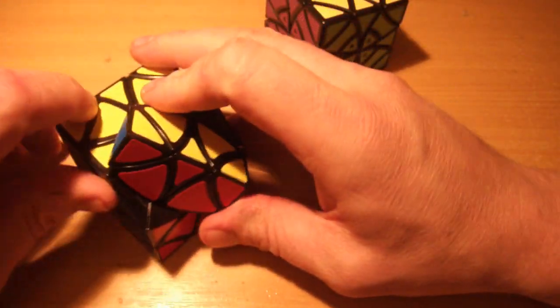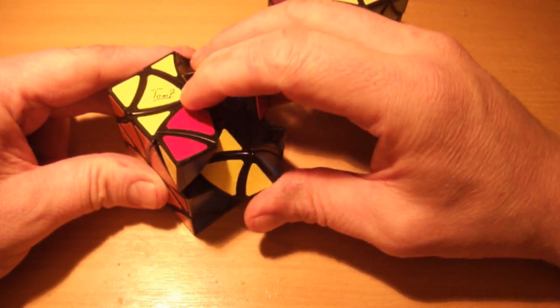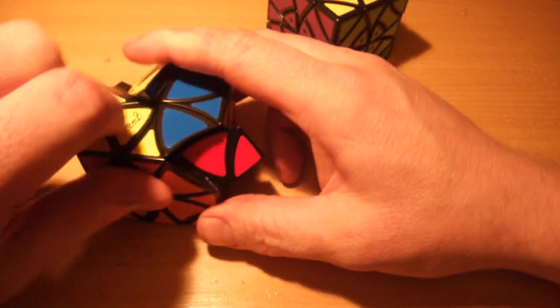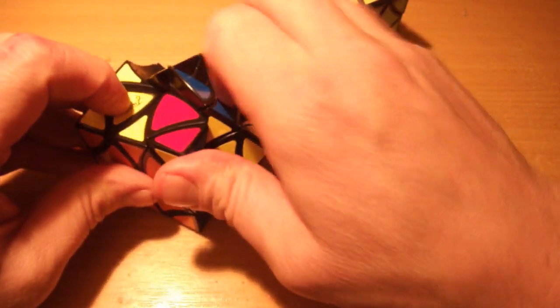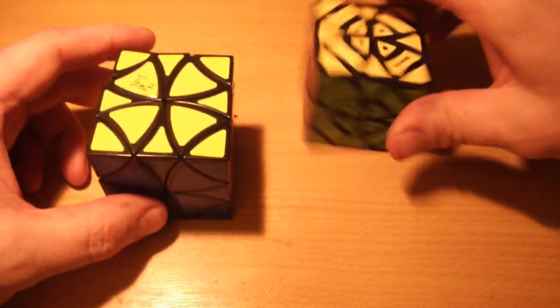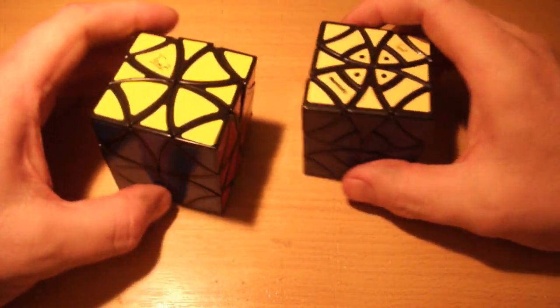But when you do the jumbling move, it does get bandaged on the Curvy Copter. So let me see if I can find the right place. There we are. You can see that I can now not turn this edge. Now if I do the same sequence of moves on the Curvy Copter Plus, so let's see, I've got yellow and blue. Is it the same colour scheme? It's not, it's a different colour scheme.